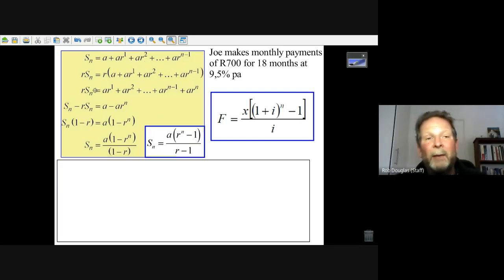Now, there's a way of coming up with a formula for adding all these things up. What you do is you multiply everything by r, times the sum of these n terms. What happens is you'll turn that first a into ar to the 1, the next one will become ar squared and so on, and the very last one will be ar to the n. Now, if we subtract Sn minus rSn, something special happens. Everything cancels except the first a and the last, minus ar to the n.